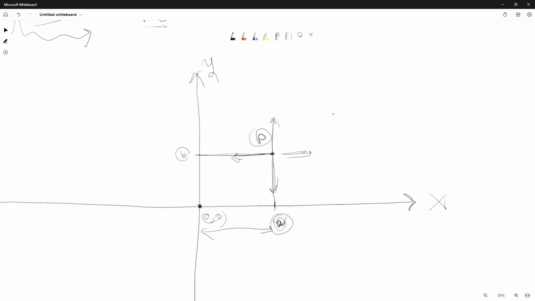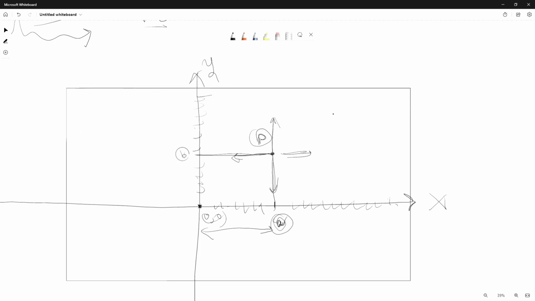So you see that if you mark out all of the points on the X number line and all of the points on the Y number line, then any point on this sheet of paper can be defined by a combination of the X number line and Y number line. Choose any point on X and choose any point on Y, and if you draw straight lines from there, you will get a unique point. So every point on the sheet of paper has a unique number on X and Y.